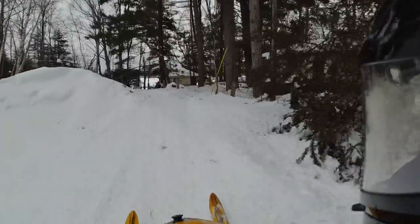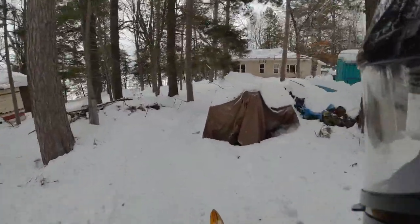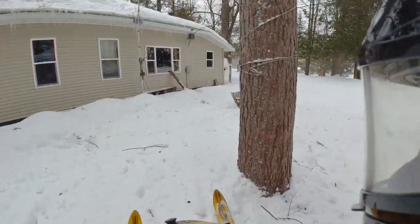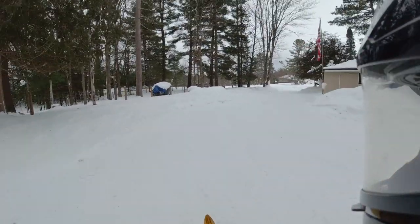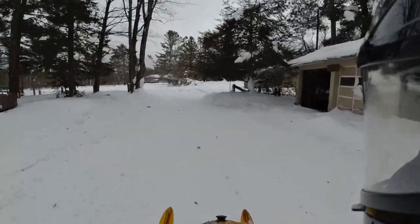Banks that the snowplow makes make it a little hard to get up off of the driveway in some places, except you can't really tell on the video that we got about 2 foot of snow. A lot of it's packed because we did have a little melting and then it froze again. But it makes for a nice little jump at the end of the driveway and stuff, so.